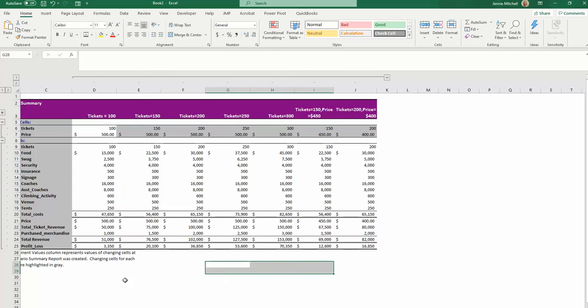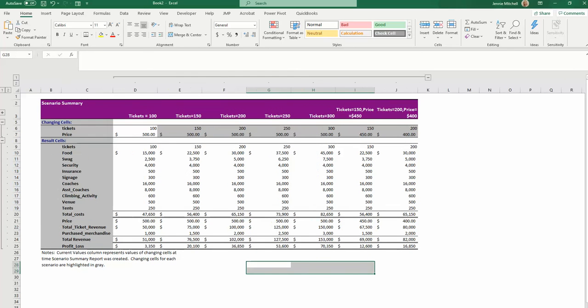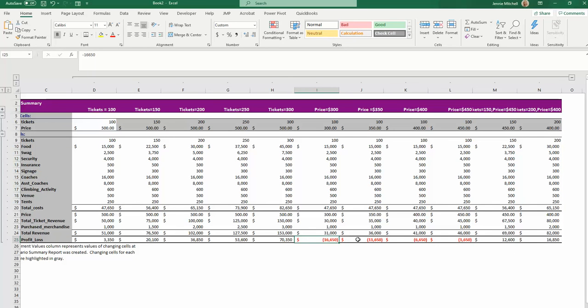So we can put this together and explain to them that these are the options that we have a profit. And then once we know that, we can start talking about things like, would the college cover the venue cost or things like that? And you may want to go back to that original one and look at it: we don't make a profit at 100 and 300. We don't make a profit at 100 and 350. We don't make a profit at 100 and 400. We don't even make a profit at 100 and 450. We have to charge $500 a ticket if we're going to make a profit if we only have 100 athletes. So essentially those are the kinds of things that you're working with.